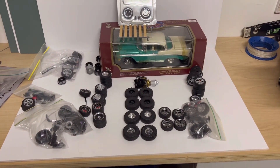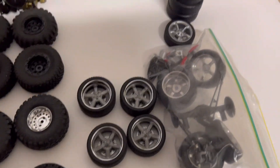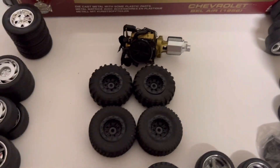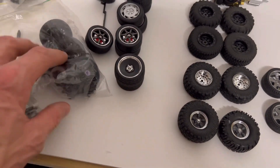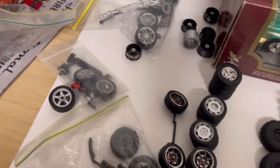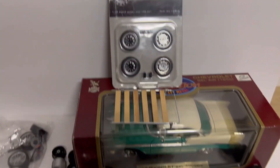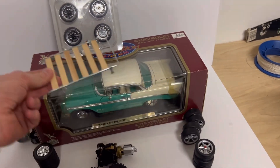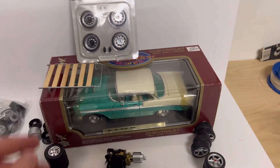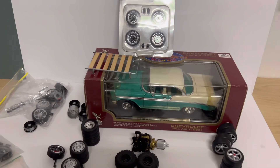I'll put one lot of these wheels on, haven't quite decided yet — I've got quite a few different options to play with. You'll notice some of them are a bit chunky, so this build may potentially go off-road, but we'll just have to see about that. I may or may not make some kind of roof rack for it — that's yet to be decided on how it turns out. It'll also get a repaint.